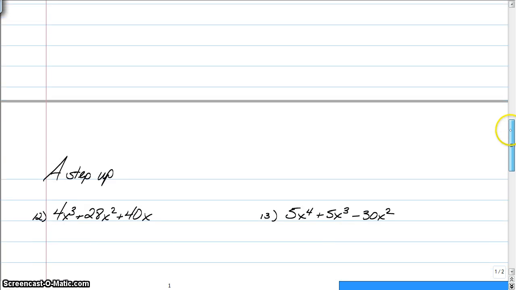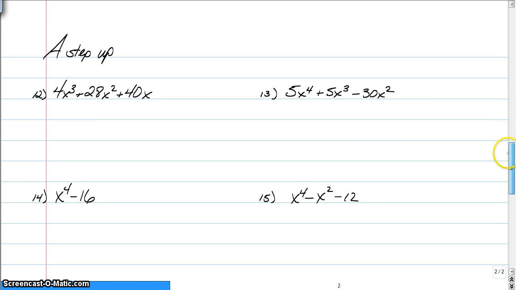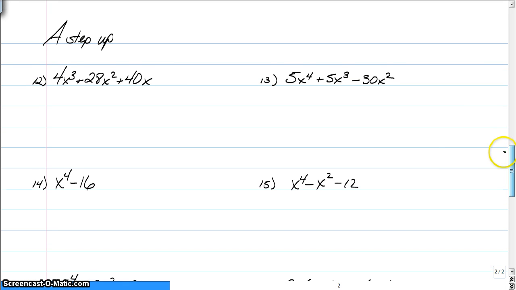So here's a set of 8 practice problems for you, and we'll do them 4 at a time. What I'm going to have you do is pause the video, and what I'm going to tell you right now is that these are multi-step problems. You might have to factor 2, maybe 3 different ways in a problem before you are done. So go ahead, pause the video, and try these 4 before we move on.